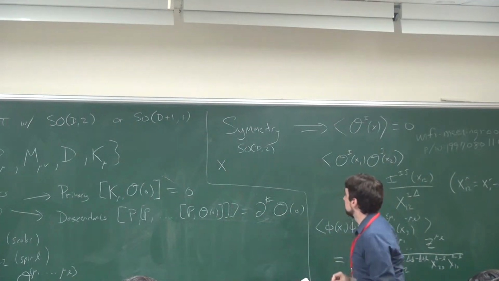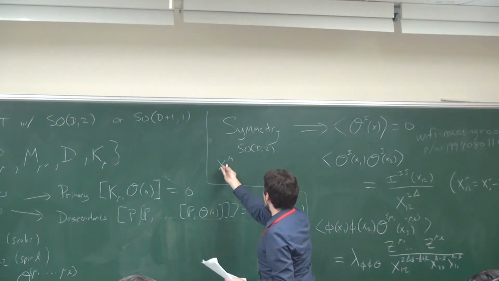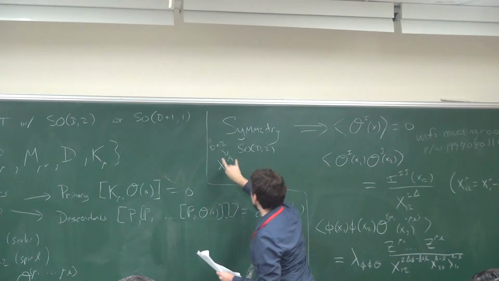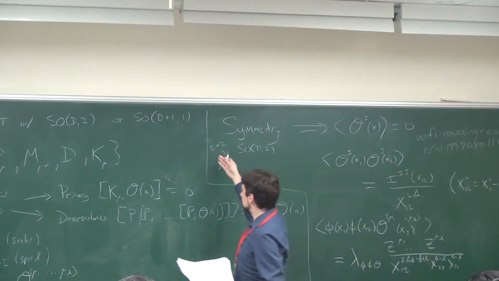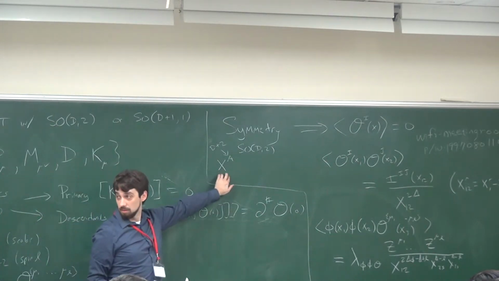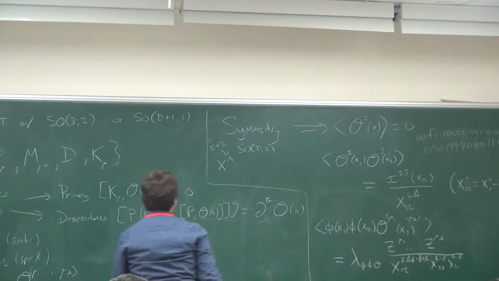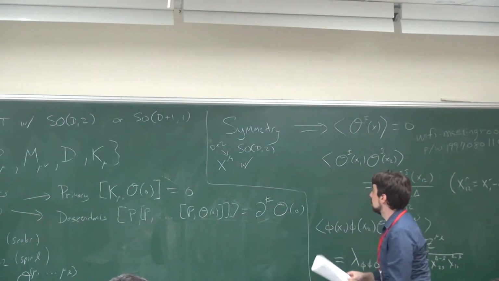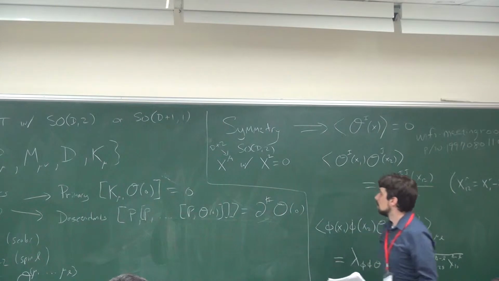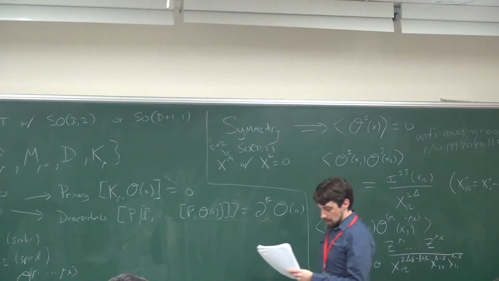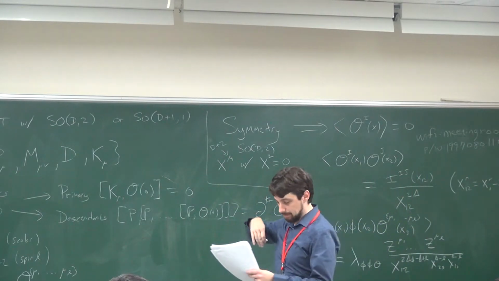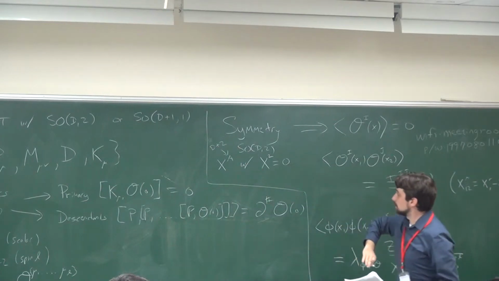In order to project back down to d dimensions, if I have some embedding space coordinates which run from 1 to d plus 2, then in order to project onto a d-dimensional subspace, I need to impose two constraints on the embedding space coordinate. And a way to do this is by restricting yourself to, first of all, the section where x squared is 0. So that's one condition. This puts you on a null cone in the embedding space.